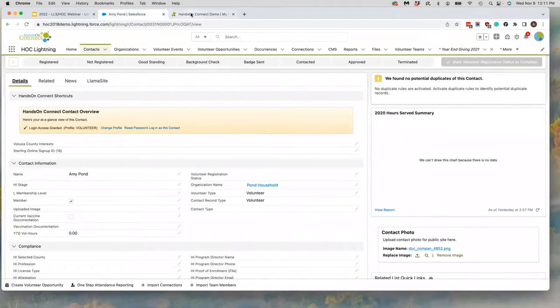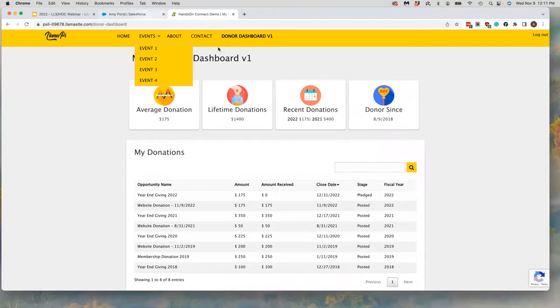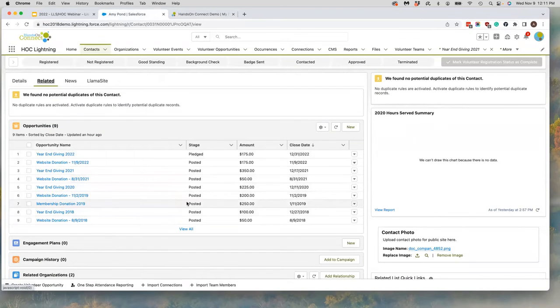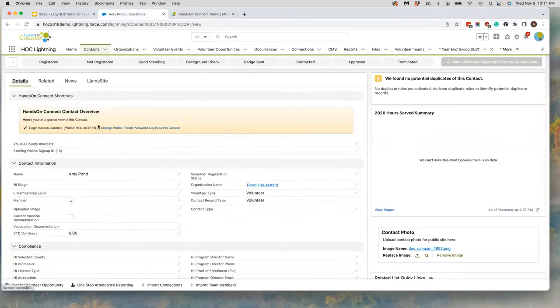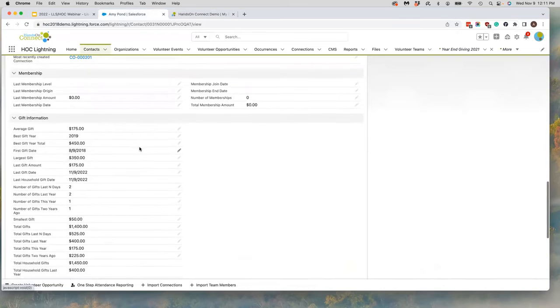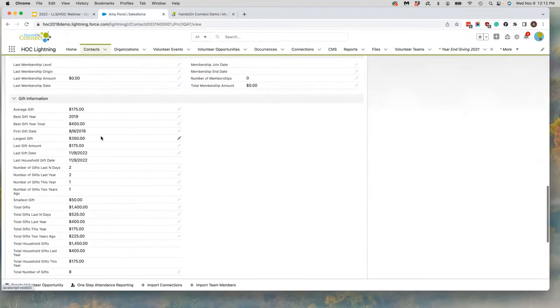And so this is where the Nonprofit Success Pack helps me, because when I look at all these opportunities here, the Nonprofit Success Pack automatically summarizes that for me in the contact record. So you'll see that this gift information, it's already done all the work of calculating my average gift, what was the best gift year, was the gift year total, first gift, all that.